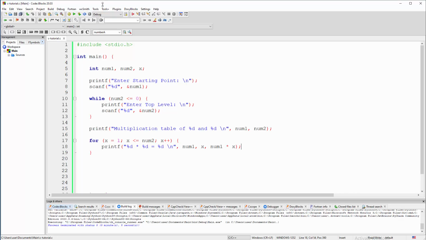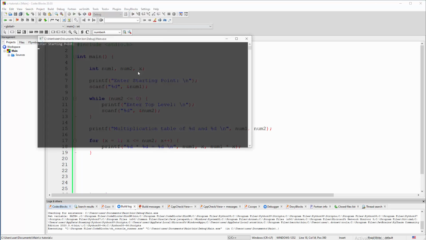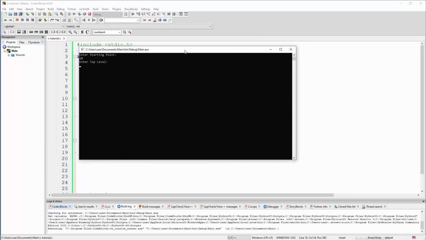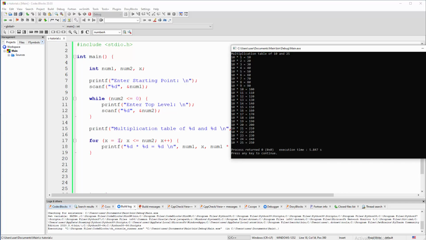So let me confirm that. If you say the starting point is 5 and the top level is 10, that will work without any problem. If we say the starting point is 10 and the ending point is, let's say, 25, this will also work. It is not important because we have 1 here, which is just for jumps. In reality, when we talk about values, we are rolling with 10, whatever number1 is. So this x is just a helper, guys.